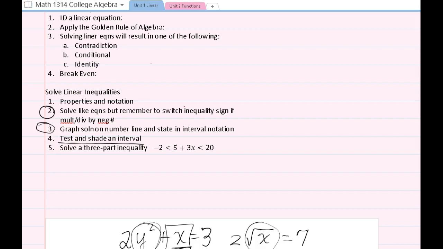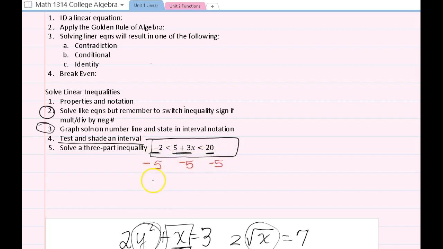And the last thing I need to talk about is solving three-part inequalities. Notice I gave you an example here only because I wanted you to realize that these are the three parts we're talking about in terms of the inequality, and you solve it the same way that you would solve any inequality problem. Think of it as you're solving this part and we just want to solve for x, which means I need to subtract 5 from both sides. So what we're going to do, instead of subtracting 5 from both sides, is actually subtract 5 from all three parts.